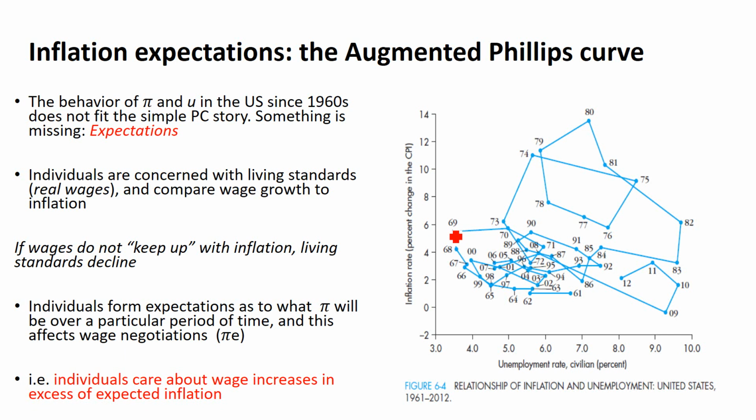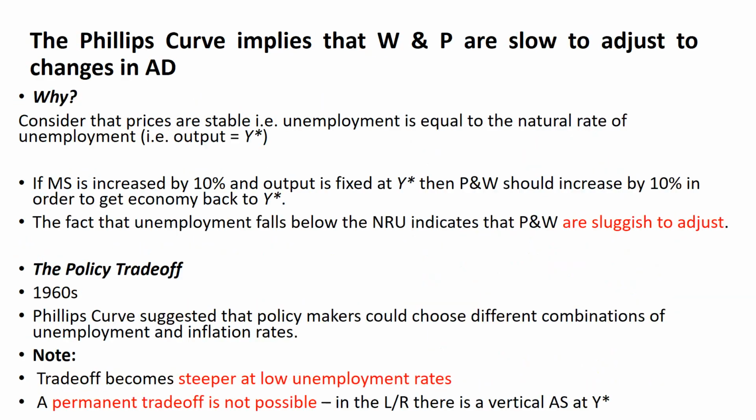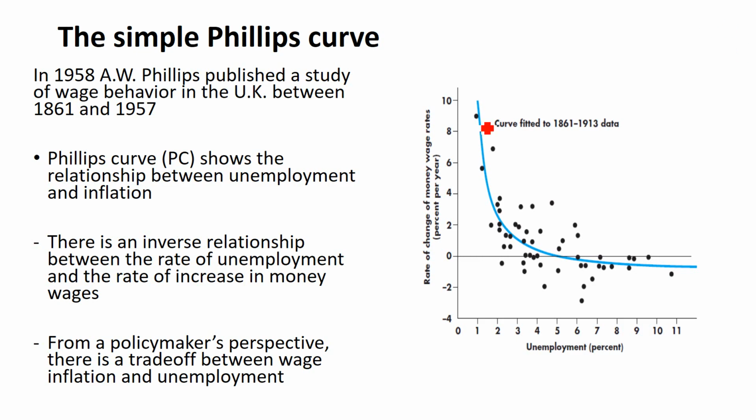Before I go to the doc cam to do this, I just want to remind you what the issue was. Back when Phillips was originally looking at the relationship between unemployment rates and inflation rates, he was able to show that there is an inverse relationship between unemployment rates and the rate of wage inflation. The higher the rate of wage inflation, typically the lower the unemployment rates, while the higher the rate of unemployment, the lower the rate of wage inflation. However, that relationship he identified was using data from the 1860s up until the 1920s, for example.